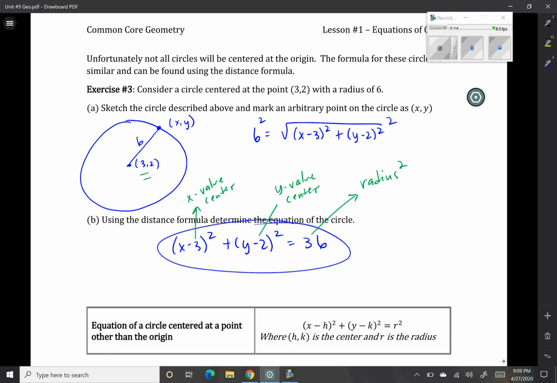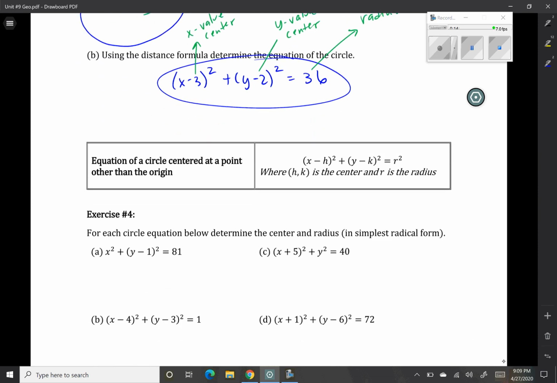So essentially, if I see an equation of a circle in this form, I already know the center. I already know the radius just by looking at the equation, maybe doing a couple quick calculations. So this is the other equation of a circle that we'll use. And this equation of a circle works for any point at the center. So when the center is not 0, 0, we have to use this equation. So this one's going to be a little bit more useful to us. Again, if you understood what we just did in exercise 3, great. If not, just know that you have to know how to use this formula.